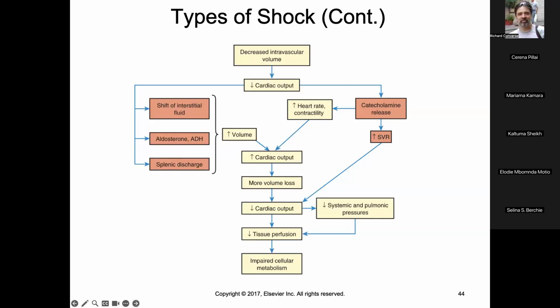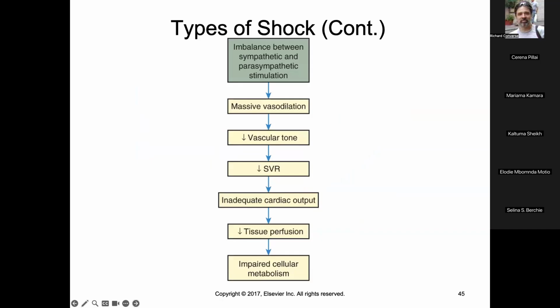The reduction in cardiac output also causes reduction in systemic and pulmonic pressure. Okay. And of course, we have to consider again that the sympathetic division of the autonomic nervous system is going to kick in, as will the endocrine system. And we're going to see an increase in heart rate and contractility due to norepinephrine and epinephrine. Okay. And all of this will, again, feed into the loop at the bottom, okay?